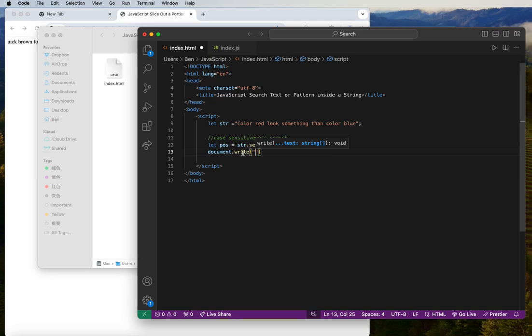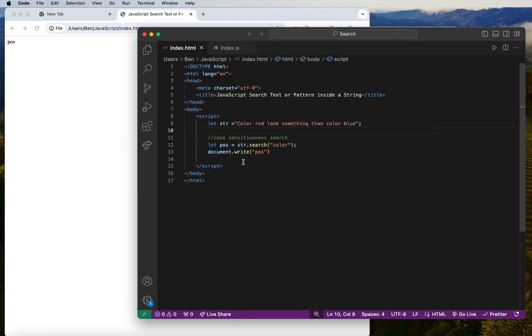So here we'll call the post in here. Great. So let's check in the browser what's the position. It's returning a post. Let me see. str dot search.